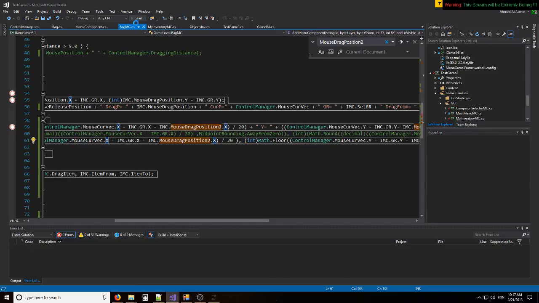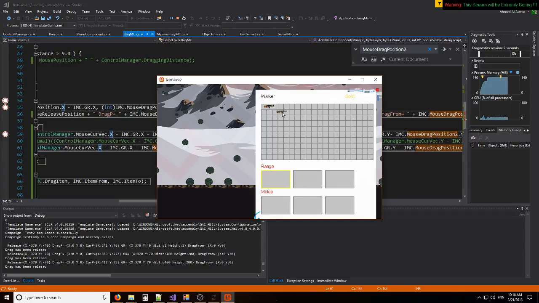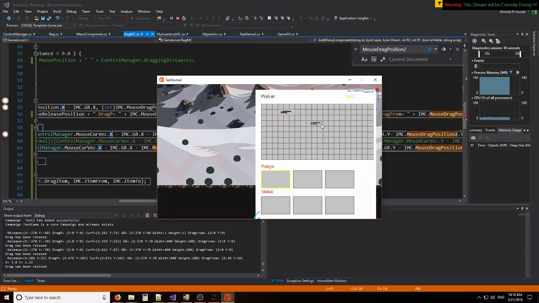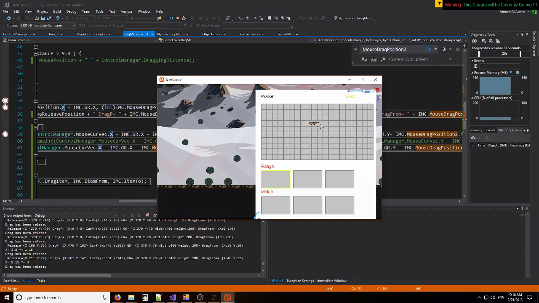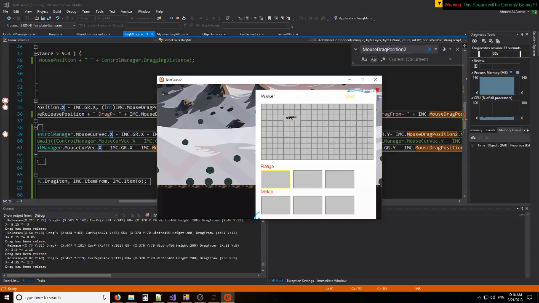Let's test it. So the drag from is fucking 0. Not anymore. So I see, it depends on where I started dragging it from. And now the floors look a little bit ugly because it started from here, and if it is only a few millipixels or pixels, millipixels, did you hear that?